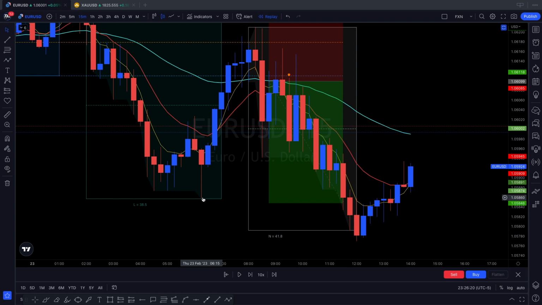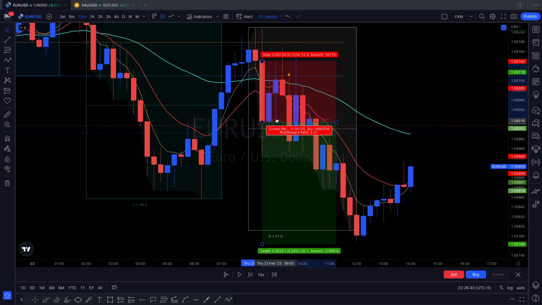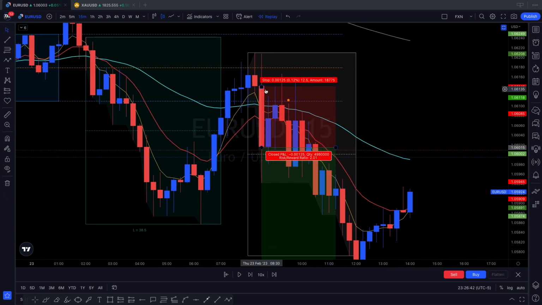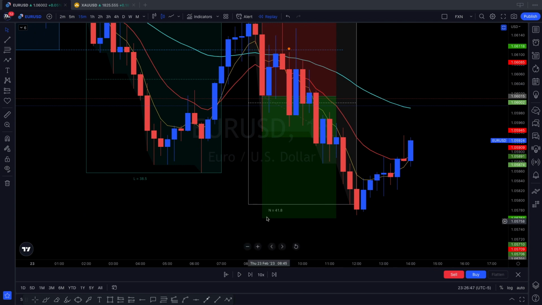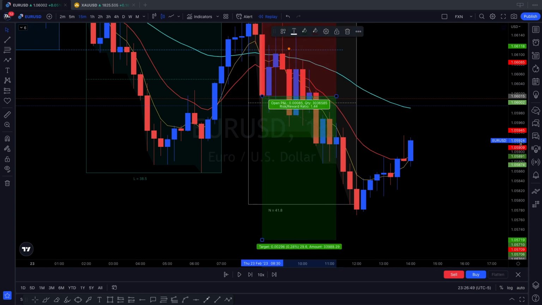Realistically, if I can just get to the bottom of the structure where it was in London, where it's been to before, if I can get a 2-to-1 out of that, that is all that I want, and that is all that I need. And essentially that's exactly what I got. Now, without this pullback, okay, without this blue candle giving me a pullback, guys, this trade does not happen. Okay, this trade does not happen because obviously you're risking way too much.